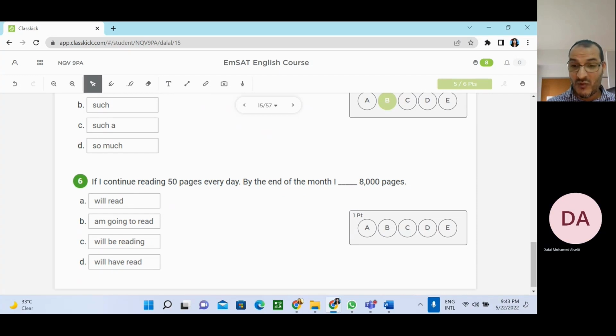Read in the present simple is the same word with a different pronunciation. We say red. I read in the past, I have read in the present perfect, I had read in the past perfect. So we say read, read, read. We write it with the same spelling, but we pronounce it differently according to the context. So we have "I will have read." What tense is it? It's future perfect.